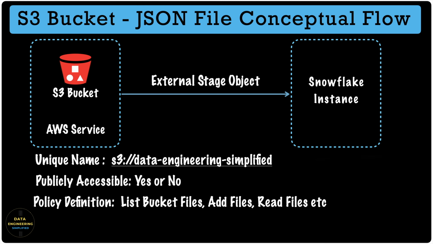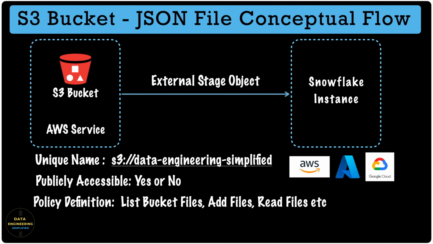It is not necessary that your Snowflake instance should be running on AWS. Your Snowflake instance can run on Azure or GCP, and it can still establish a connection with any S3 bucket if you have done a proper configuration and defined a proper policy to give access to the Snowflake instance. Please refer to the description section where I have provided the free S3 bucket which you can use for this video.